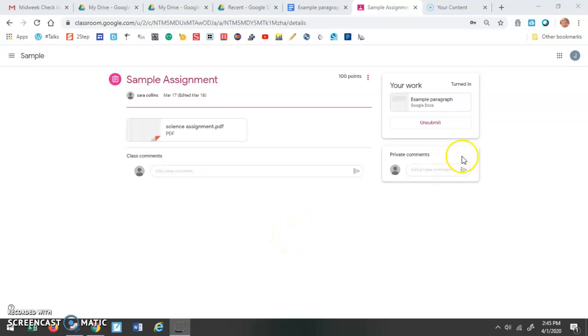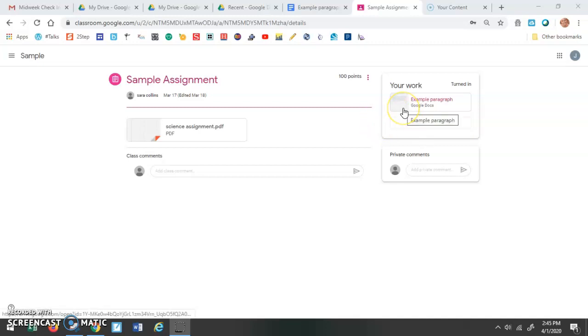In this video, I really wanted to feature this button here. In a previous video, we discussed how to turn in assignments using Google Classroom. But I wanted to feature this button specifically. So this is usually our turn in button, but I have already submitted an assignment to my example classroom.